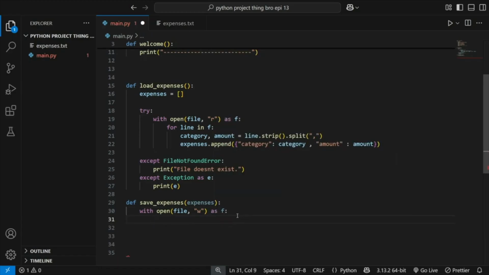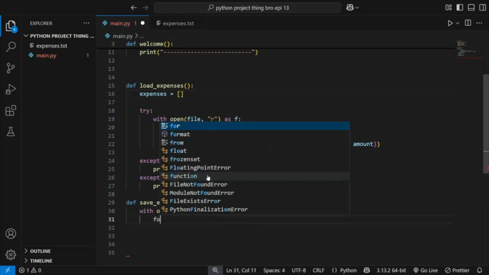So first, before writing to the file, we have to know what are we writing, right? We are writing the list of dictionaries. So whatever is inside this list, which is empty now but will be full when we are appending all the expenses, right?